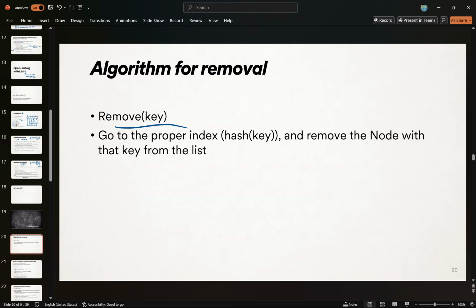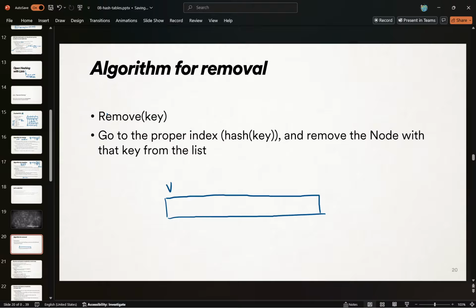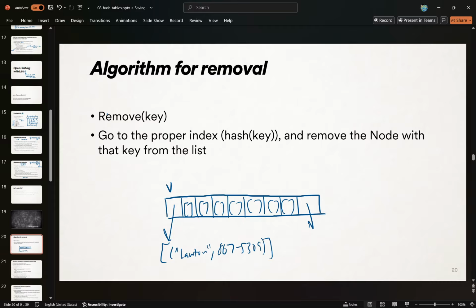That is a very simple idea, and it's going to look as you would expect. So if we're doing open hashing, this is what our hash table looks like. Every index is a list of key value pairs. Let's say that most of these are empty. You've got something here, like something hashed to index 0. Maybe that was my phone number. So it's a list of pairs, and then maybe my mom's phone number hashed to over here.